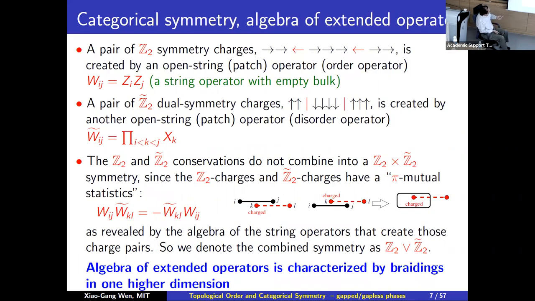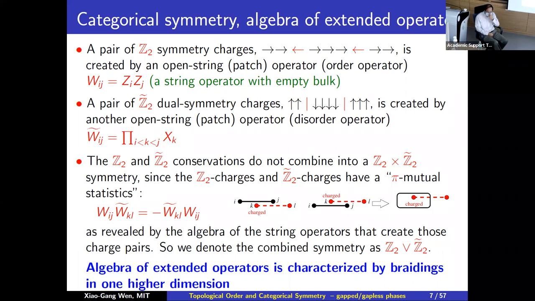To understand that, let's consider this symmetry more carefully. When you have a symmetry, we should have a charge operator, the operator that creates a charge. But here, we want to consider an operator that creates a pair of charges, because an operator creating a pair of charges represents the mod two conservation, I mean, two charges can annihilate. So the operator creating a pair of charges is an allowed operator. To create a pair of Z2 charges, we just have Zi, Zj. So this operator creates a pair of Z2 charges.